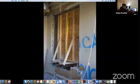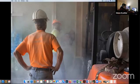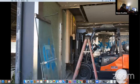There's it framed out. You can see on the bottom here, they had these little metal things where you could get the prongs of the forklift straight in. So they just came right in, put it in there, and then moved it straight out. A very nice, easy setup, and it went very smoothly for us. They did a fantastic job. You can see the forklift from the front side.